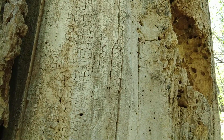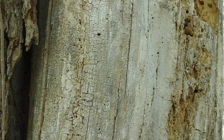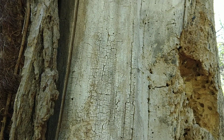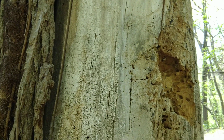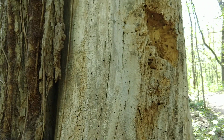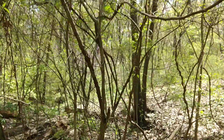And this is quite a habitat for them right here. All of these holes, they may not all be active now, but at some point all of these holes were a home for some kind of insect. And it very well may be for other insects besides the bees that were here too. All right, so we're going to move to one more habitat. Not too far away now.